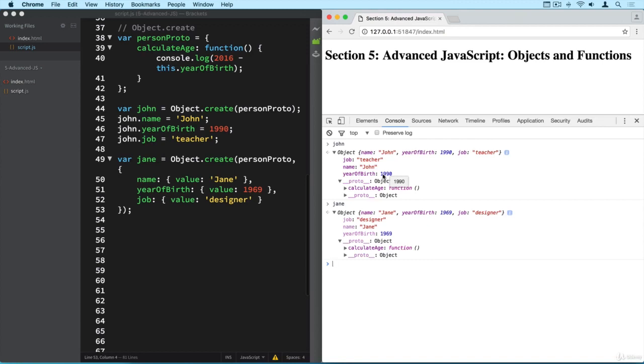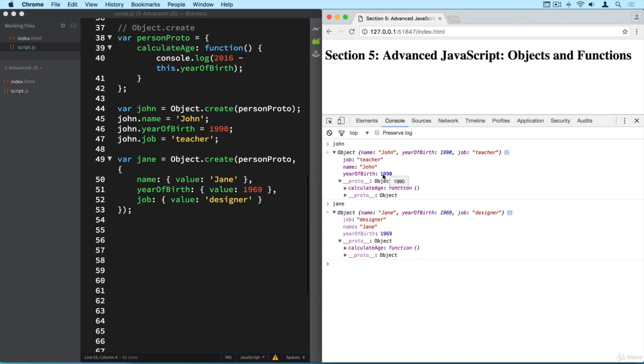Right? So that's the big difference. And I hope this makes sense to you. Actually, one of the biggest benefits of Object.create is that it allows us to implement really complex inheritance structures in an easier way than function constructors, because it allows us to directly specify which object should be a prototype.